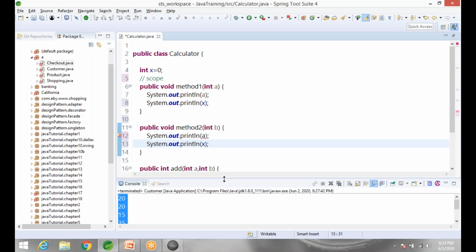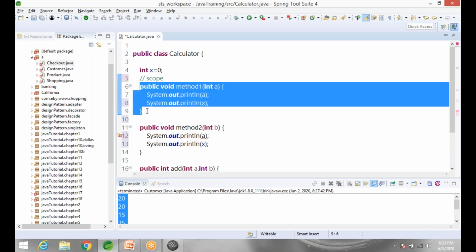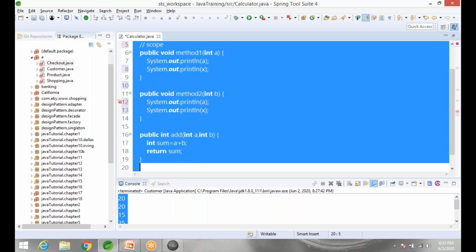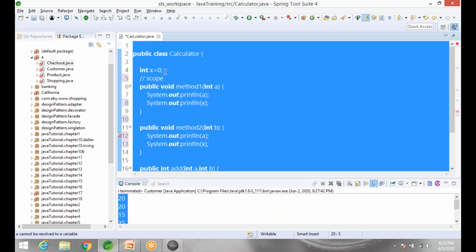So first things first, are you guys clear on what is global and local? Yes, sir. So global means these variables are declared outside the method. These are global scope, global to this program.